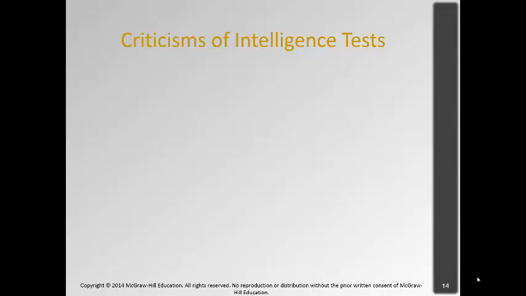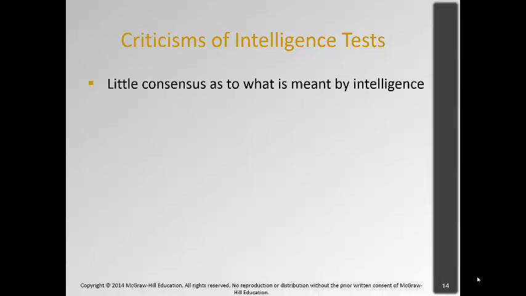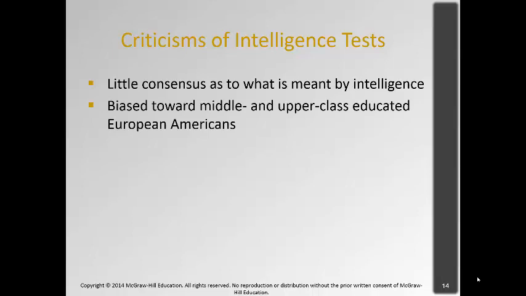We'll talk a little bit more probably later on in the course about how intelligence tests are normed. But there's a lot of criticisms of intelligence tests because intelligence is kind of what people define, or the test defines intelligence to be. So, for example, in some communities or in some cultures, being able to run fast is very, very important, or being a really good hunter-gatherer is very important to survival within that culture. Not so important in our culture. So our culture depends more on your ability to do things quickly, think quickly on your feet. And so there's a lot of controversy as to what it means to be intelligent.